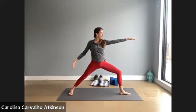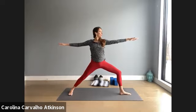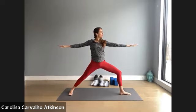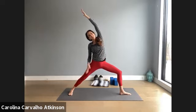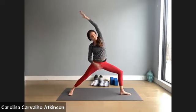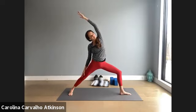Anchor down through the left foot, pressing the outer right heel down. Turn the left palm up, reverse warrior, left arm up, right hand down. Bend the front knee just a little more without collapsing it in. And the right leg presses into that right hand, which is light, legs strong, feel that power.